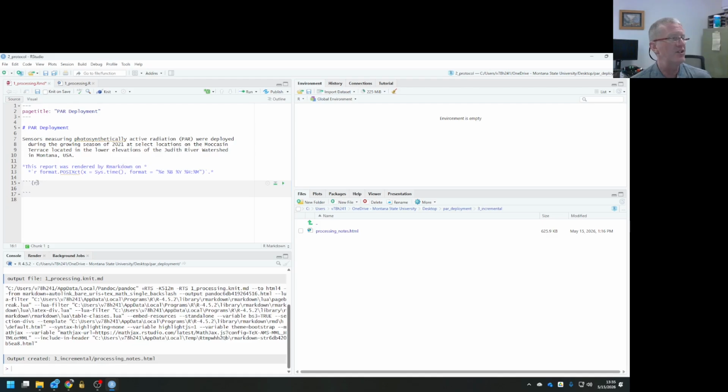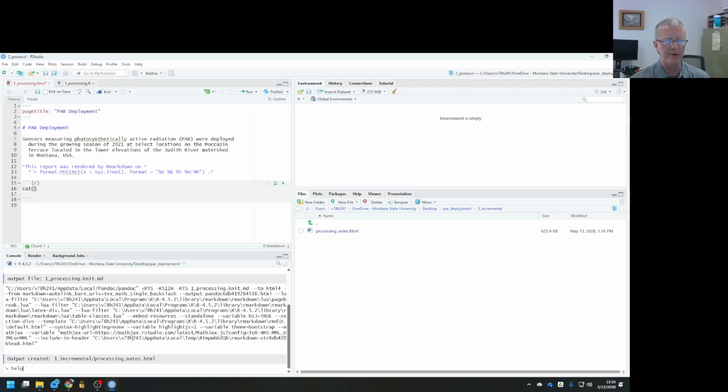Now in the case of the R chunk, you have a lot more control over how that works. But let's talk about the different ways that you might want to alter how R code gets run and how material gets put back into the Markdown. So first of all, what I want to do is have this R code generate some text that I send to output that ends up back in the Markdown. A function I can use for that is the cat function.